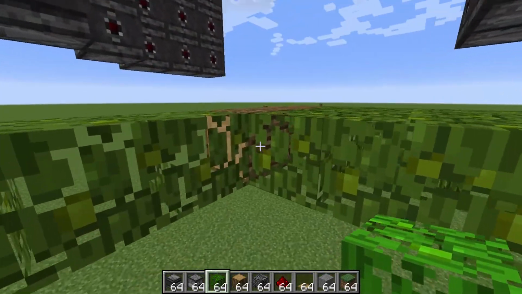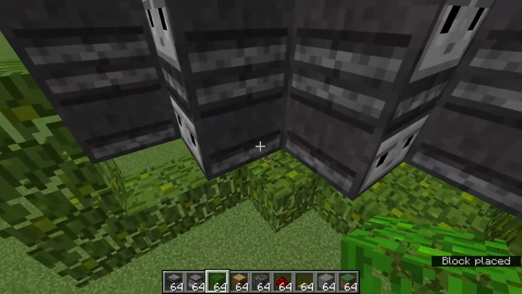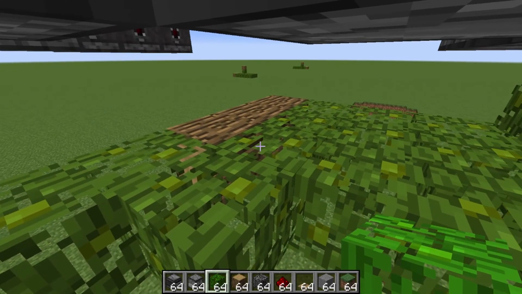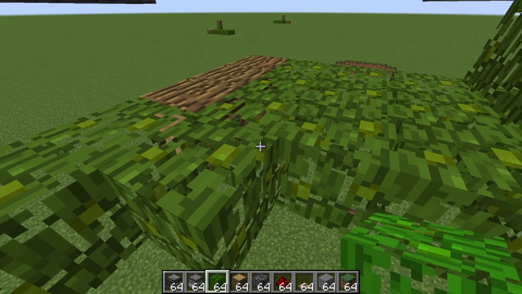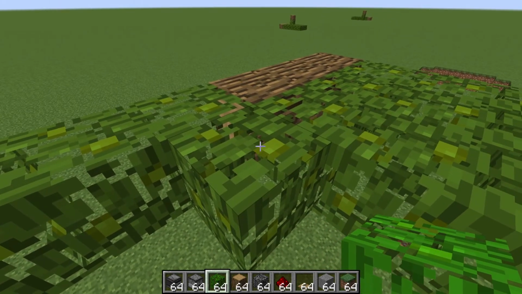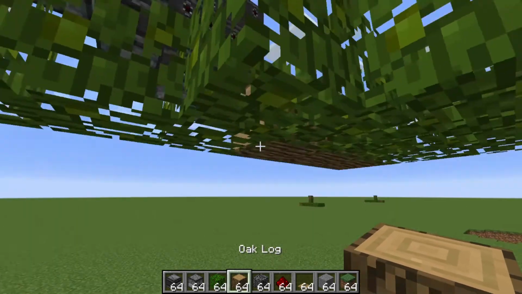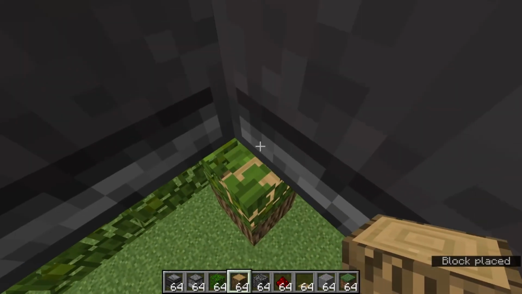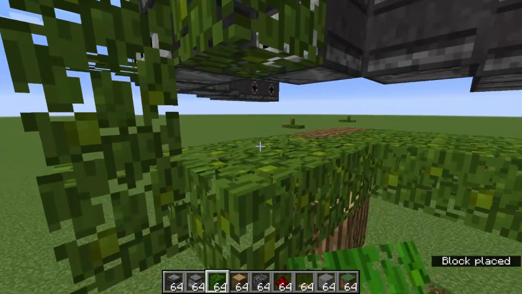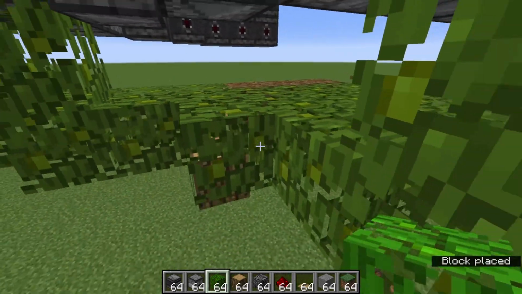This hole, of course, is not a problem, but you need to remember that this is distance 0, this is distance 0, so this is distance 1, and that is what we do not want. So we need to solve it using an oak block. Now this is distance 0, 2, and we can continue building more blocks.